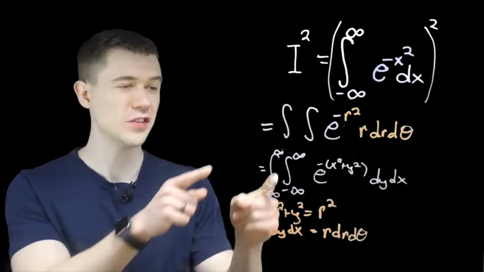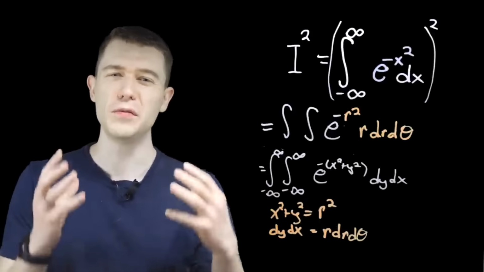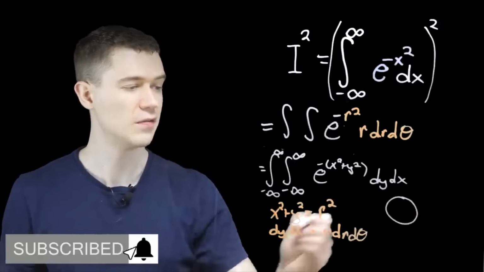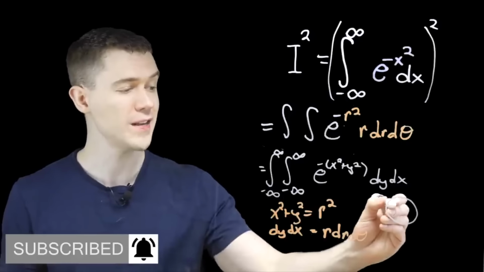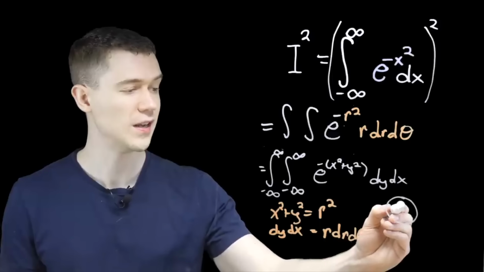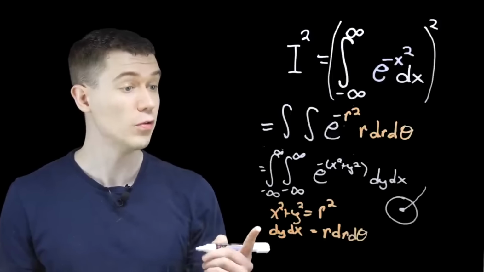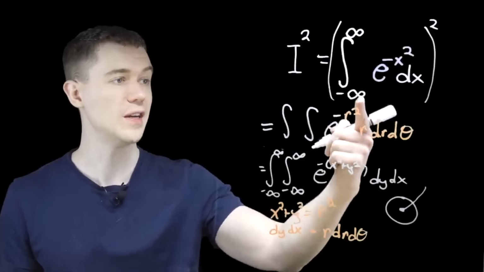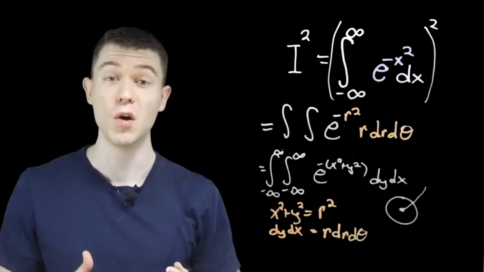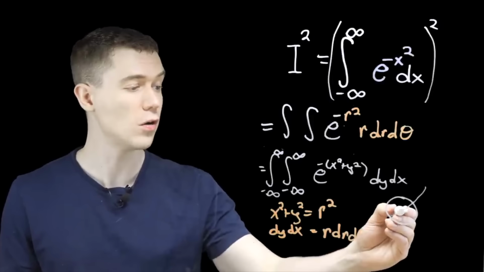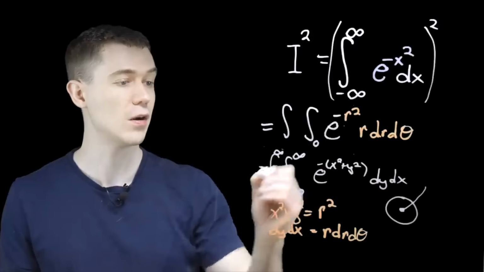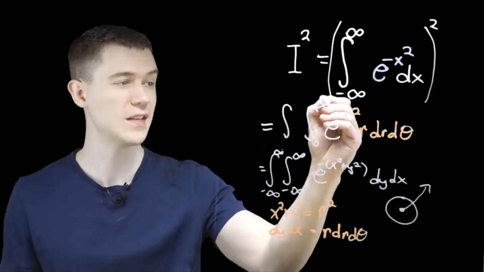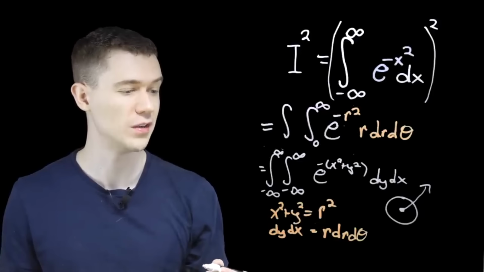And what we also need to do is change these bounds. So if you think about the polar coordinate system, we're instead thinking of not rectangles but circles. The radius r starts at the origin and extends forever. Well, originally, the x boundaries, when we think dx, were minus infinity to infinity, forever to the left and forever to the right. Well, for r boundaries, the r always starts at the origin, namely at 0, and then, in this case, continues out forever. So the r bounds will be 0 to infinity.